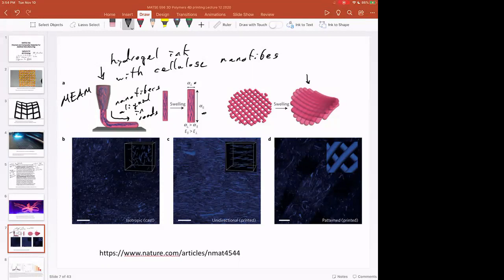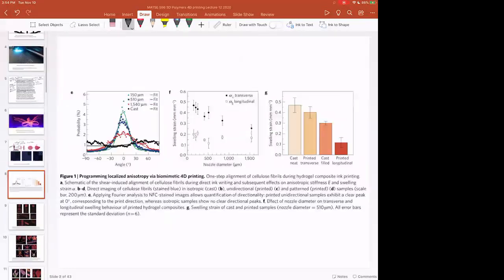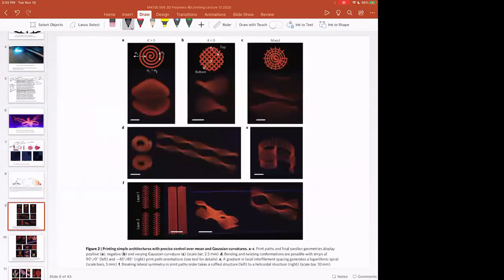We see some examples of the real material here. But based on the transverse and longitudinal swelling of these fibers, you can predict what the strain is for different types of structures that you build, or different densities of these roads. And that's shown right here.